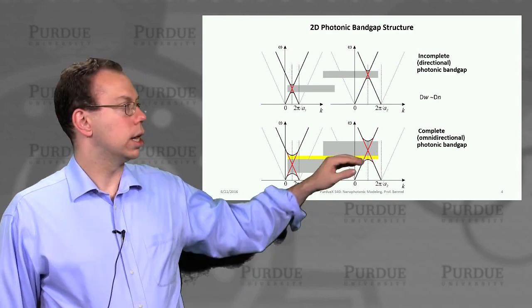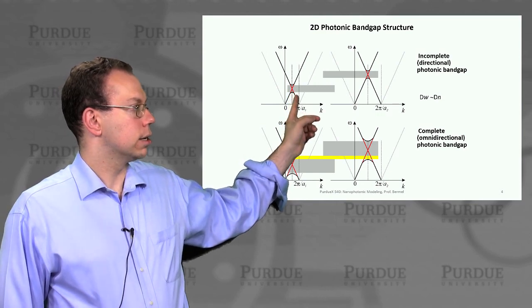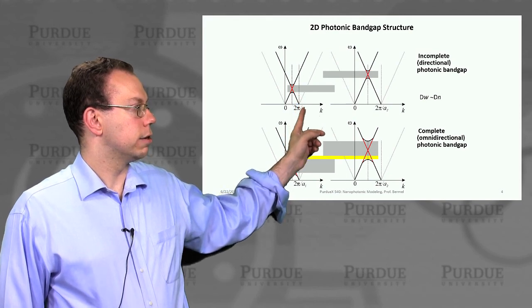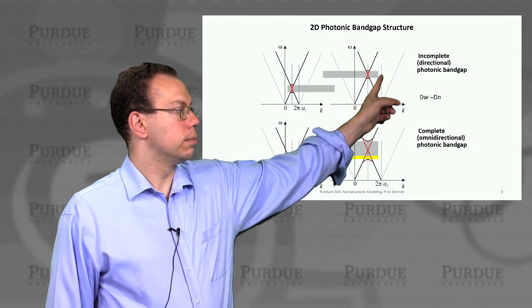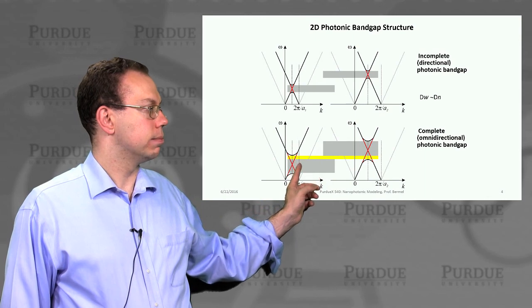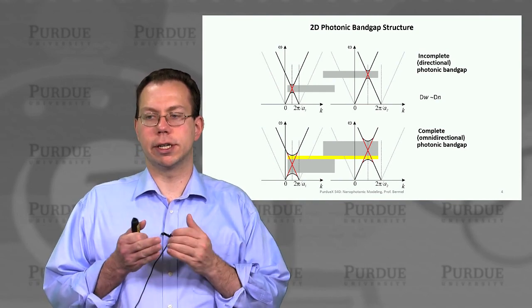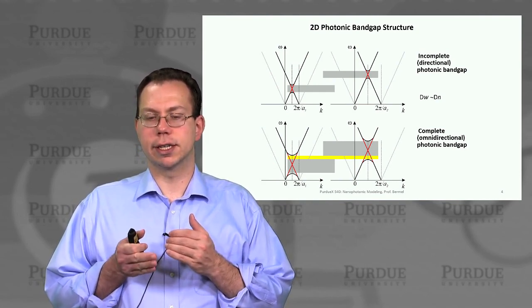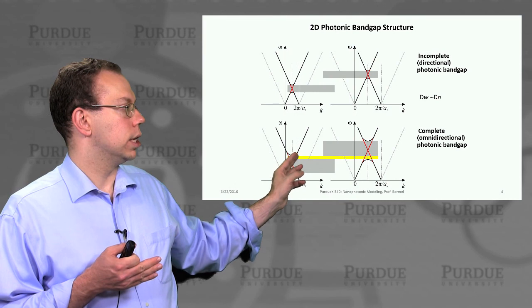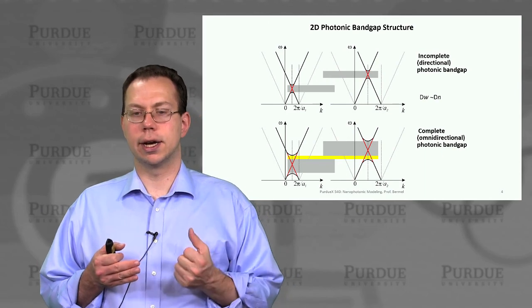And so here's a more clear description. So here you basically see you have this omega 1 at a particular incident k vector, which might be just above zero, and then you have another band gap here at a larger k vector. However, if you actually have a broad enough bandwidth for the reflection, and remember, distributed Bragg reflector, that would be mainly controlled by the refractive index contrast. Then you can actually have a gap that extends over both the first direction and then the second direction. And so that's illustrated in yellow as an omnidirectional band gap.